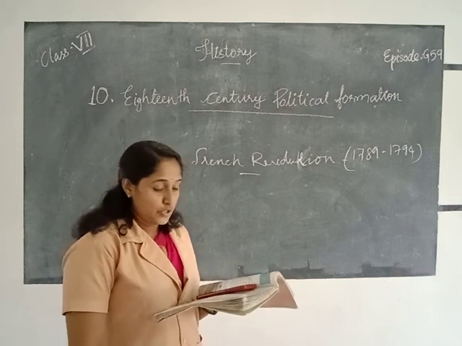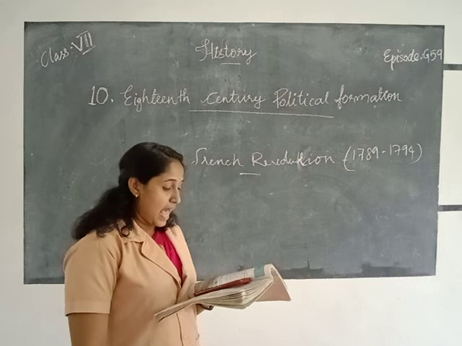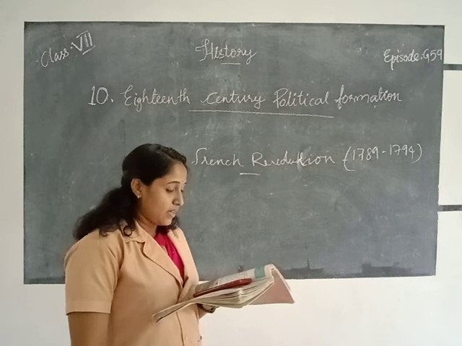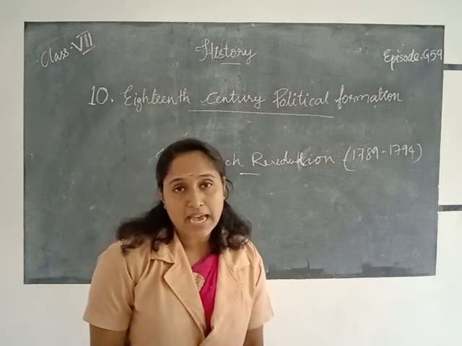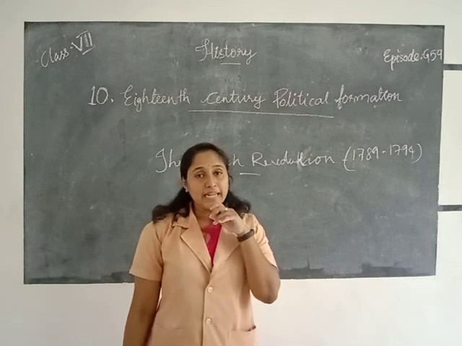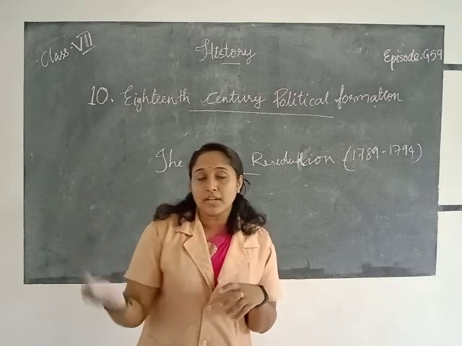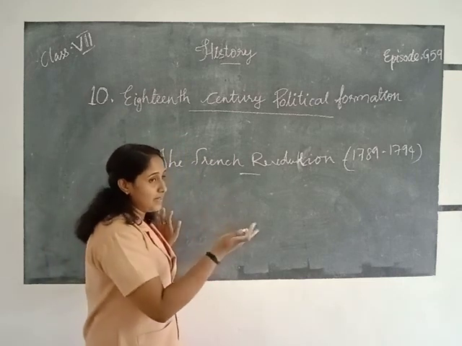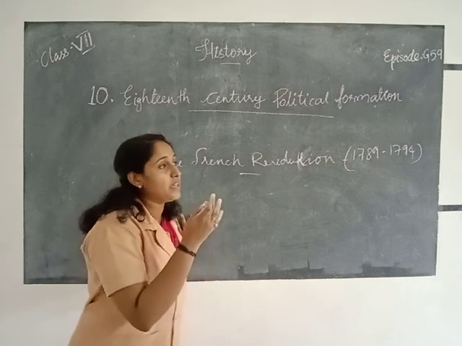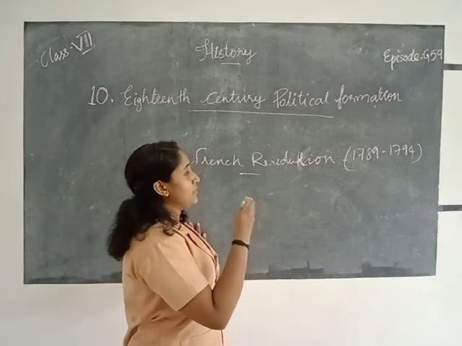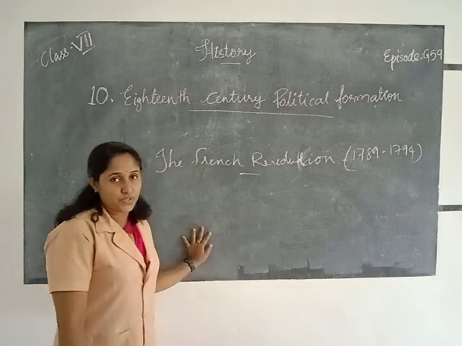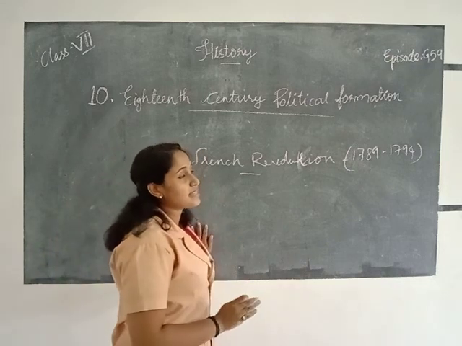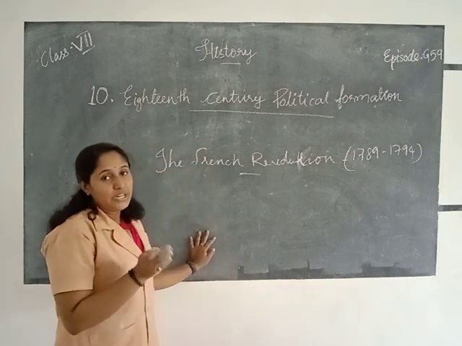And during the French Revolution, the middle class and artisans fought against the special rights enjoyed by the clergy and the nobility. We know that every society has classification levels, mainly based on economic level. So in India we also have different kinds of people. That means we have differentiation. Our society is also classified into different groups. So in the western part of the world, societies also have these different kinds of people.